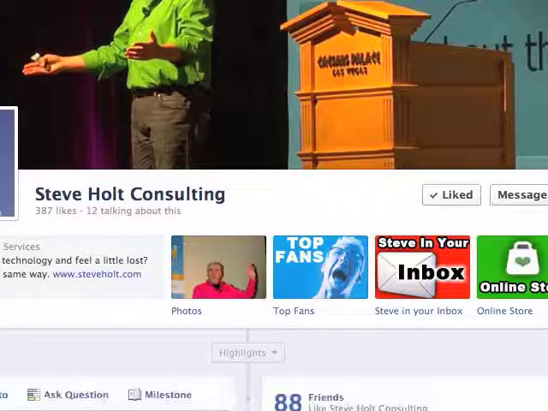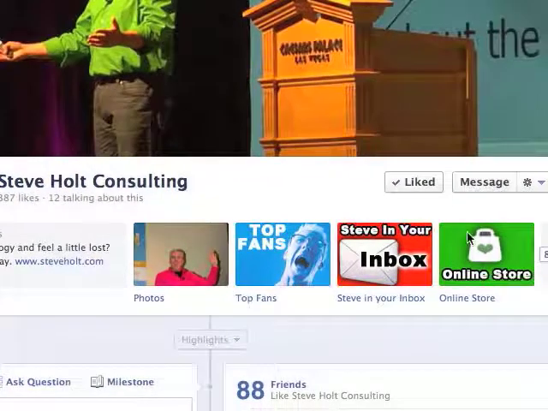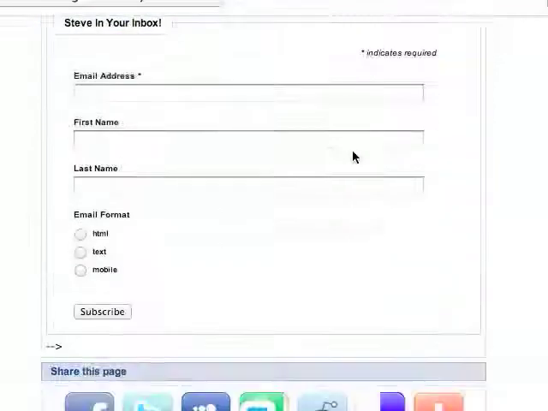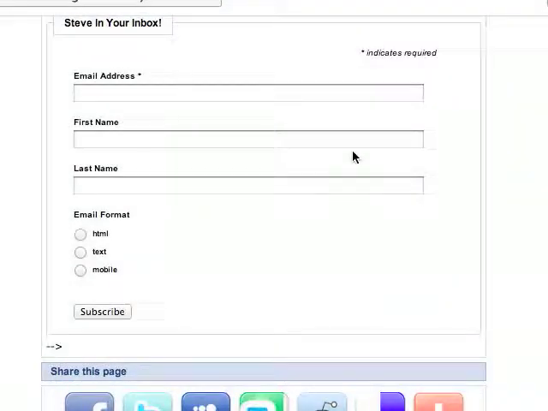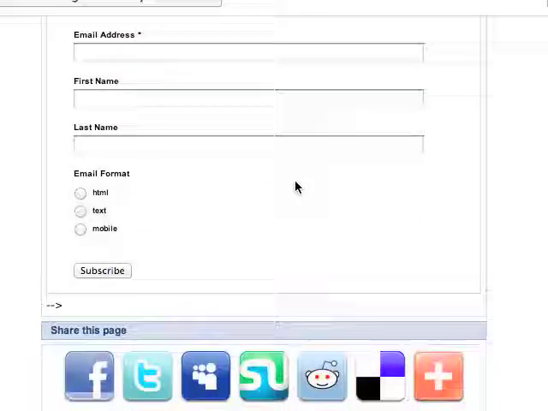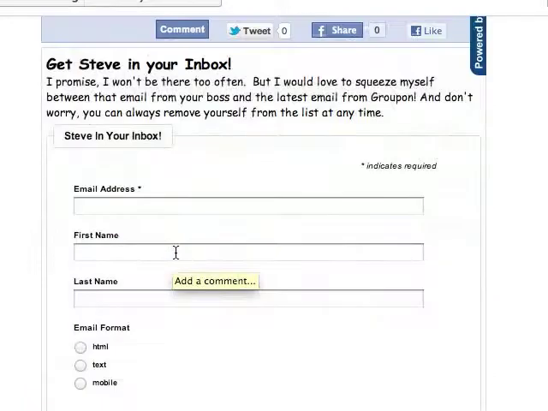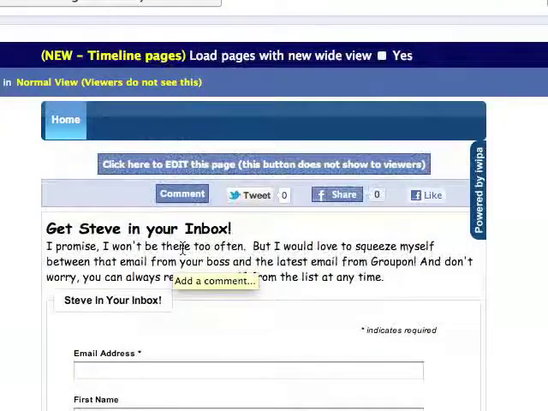But Top Fans is obviously not the only way to increase engagement. I've got this app that I've set it up so that people can fill out my email newsletter subscription, so they can fill it out where I can engage with them later. But it also gives them the ability to share things and make comments at the bottom after they've signed up for my newsletter. Again, giving them the option of speaking out. That's a great way to get engagement.